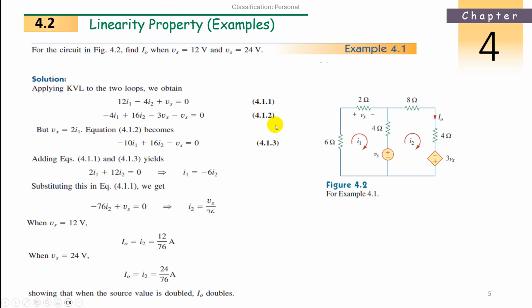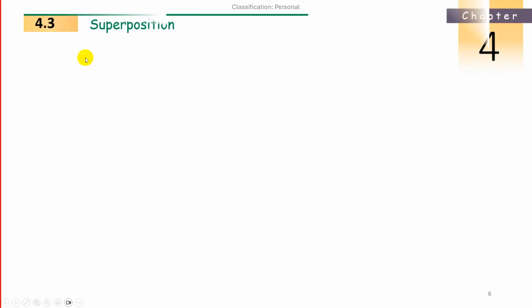So like this, we proved that this circuit is linear when it has a voltage source, a dependent voltage source, and resistances. So we can go further for all the theorems. What are the theorems I told you? We have the superposition theorem and the source transformation theorem. We have Thevenin's theorem, Norton's theorem, and last, the maximum power transfer theorem. So we have 5 theorems to study now. Here I will stop. In the next class we'll start with the superposition theorem, inshallah.